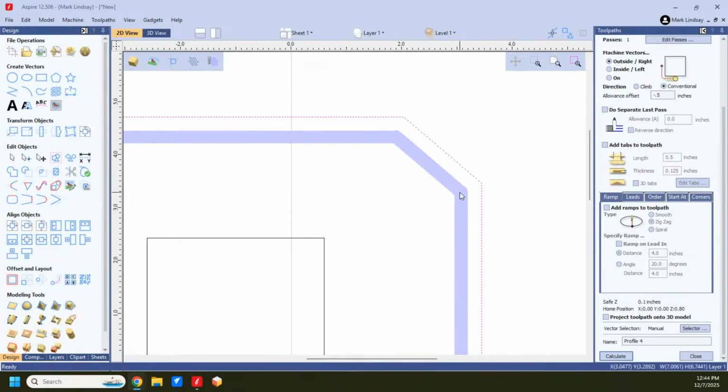If we measure from this point here to this point here, it is going to be dimensionally smaller than the measurement from this point here to this point here, but only because it had to make it smaller to compensate for the diameter of the bit and to compensate for the distance it overcut in this time.